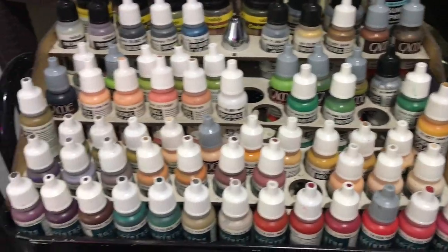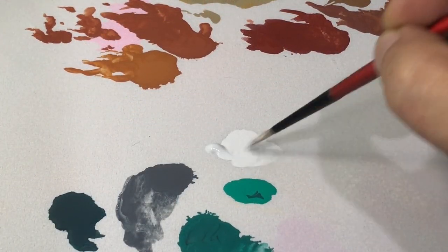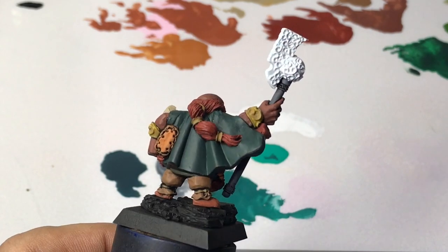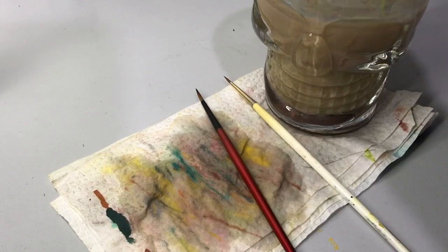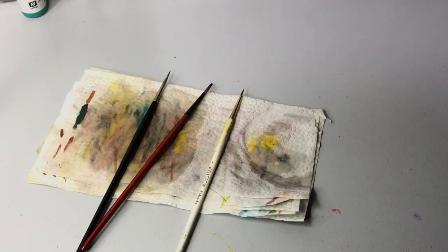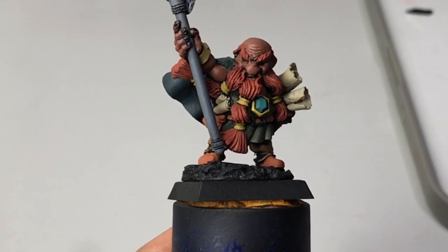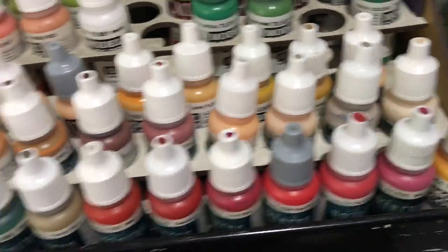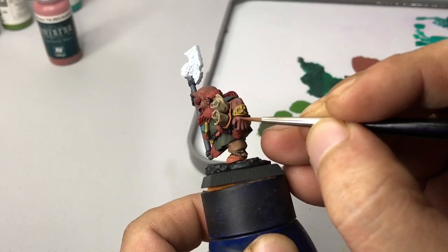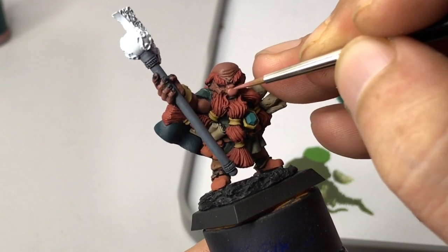For example, for the beard I did not leave the crevices black, or even the skin. Some painters leave the folds of the skin or cloth black. I don't like it — if you don't want that fold in the skin to remain black and you'd end up glazing over it anyway, I'd rather paint it dark red already for the skin and not be bothered. As you can see, I only leave black lines between separate elements, like the boots and pants, or a thin black line between the wardrobe and the beard, but not between the beard and the skin — I tried it and it looks weird.